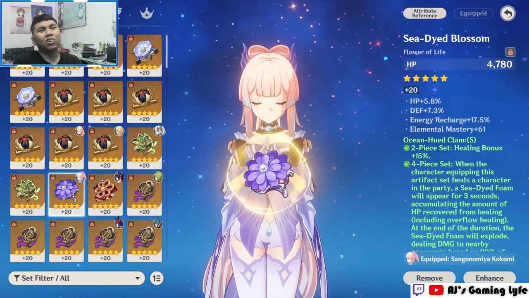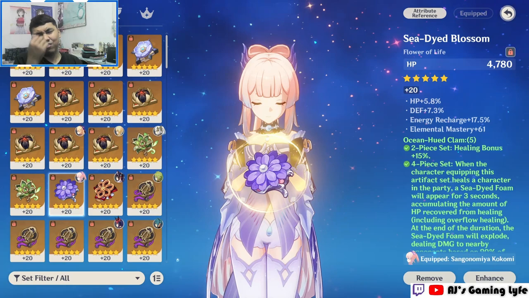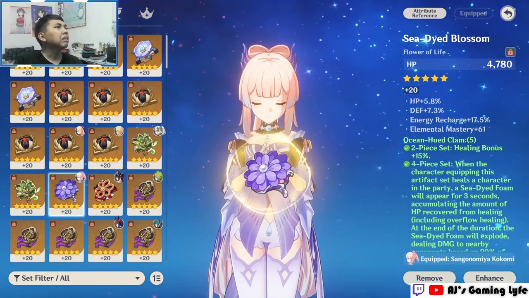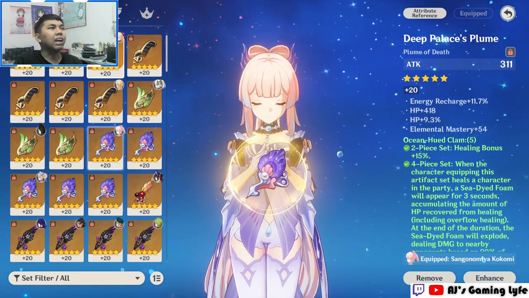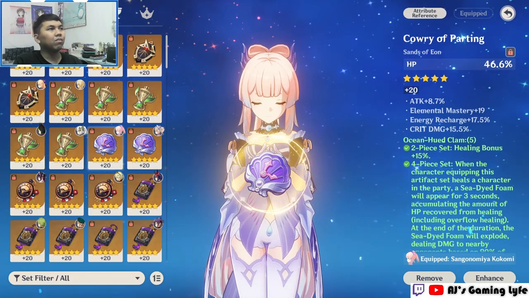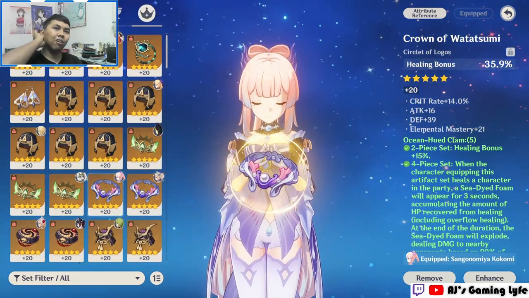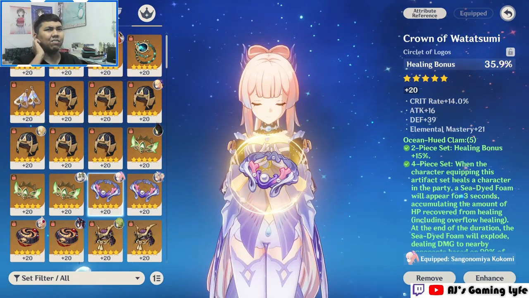Long story short, just focus on energy recharge and HP percent, energy recharge, and possibly elemental mastery for the sub stats. Same goes for the feather: HP, ER, EM. HP sands with ER and EM, HP percent goblet with energy recharge and elemental mastery. Healing bonus circlet, but unfortunately this one has no energy recharge. I might need to farm a better one.